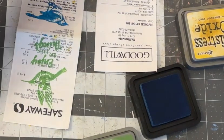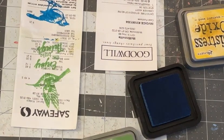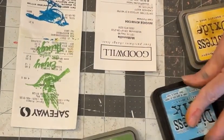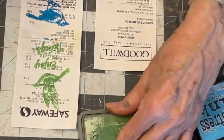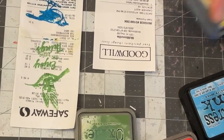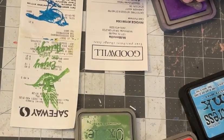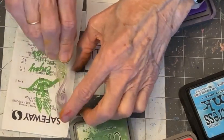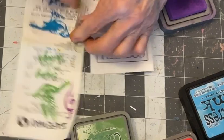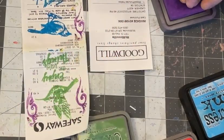That turned out good. And we could put a few swirls on the edges, I guess. Maybe some yellow swirls on the edges. I don't know. This yellow doesn't work too well. I gotta fix that. Let's try some of this purple. Put some purple swirls along the edges.